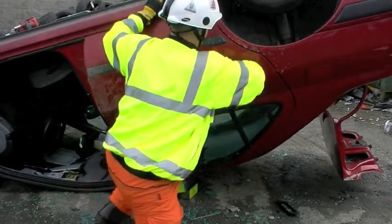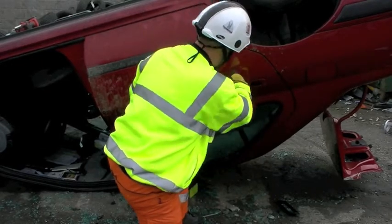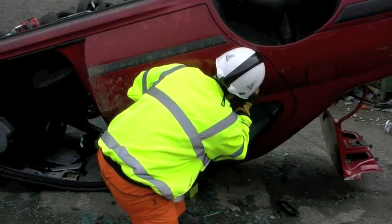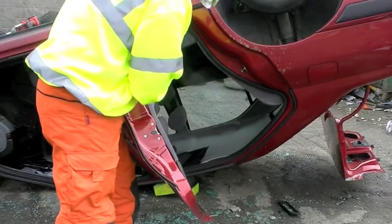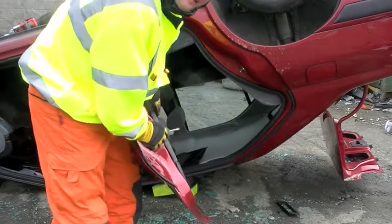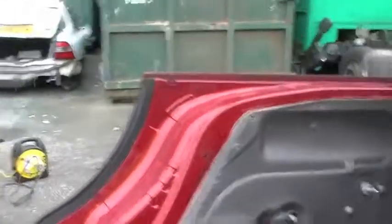There. I think it's long enough. And in this door, unfortunately, you can see the rod in there. I'll get a screwdriver there. Can't see the locating mechanism. So just to see what we're talking about, we'll have a look on the inside of the door. Okay. You can see there, drilling that hole obviously didn't work in that situation.